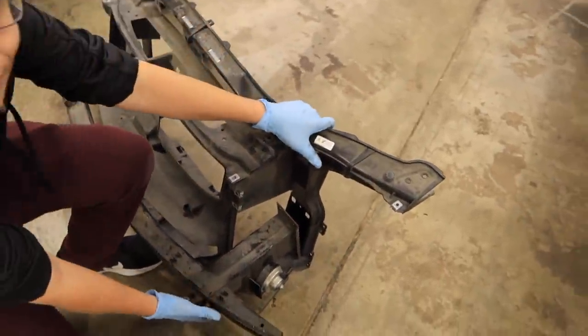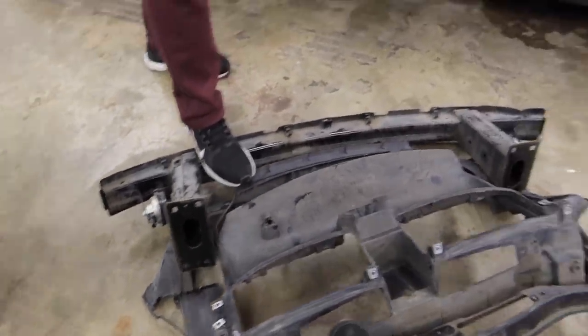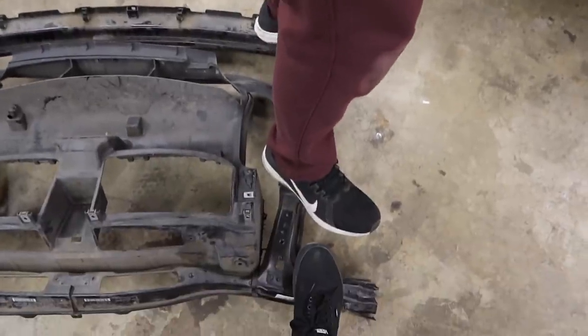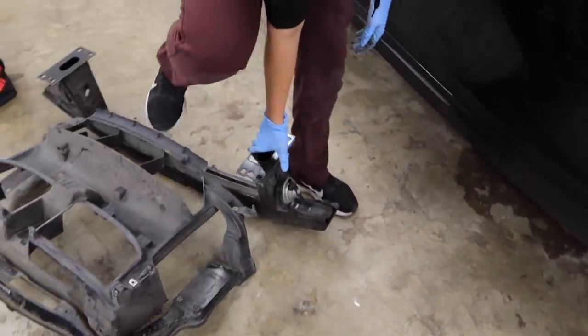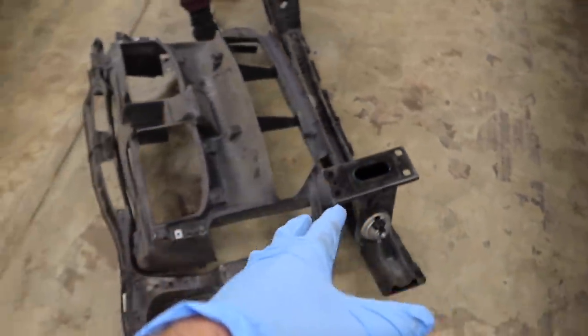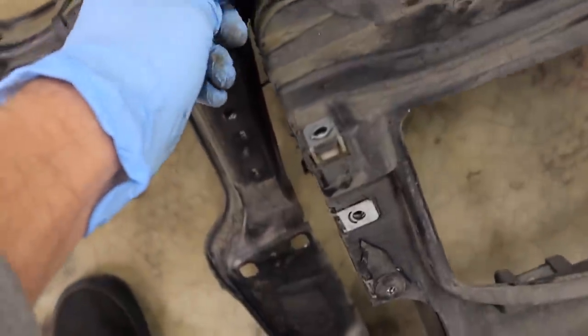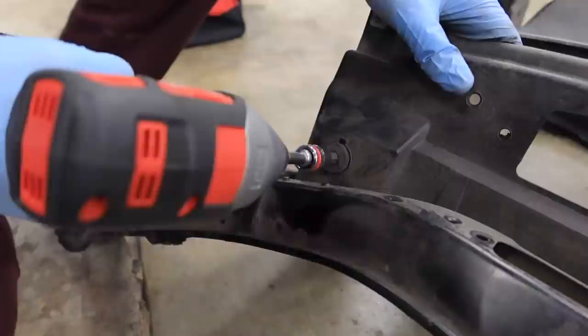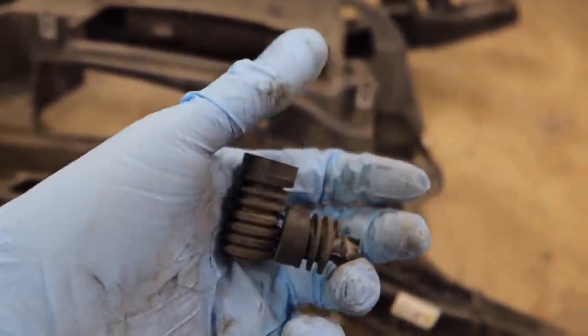We're going to do just a little bit of force here — just go nuts on it. Oh dear heavens, did it come off? Go, go — oh there we go! You good? We got the crash bar and everything, so we are good. This actually has the sensor on it. We think we have the sensor on the other radiator support, but if you guys don't know, these are actually really expensive, so we're going to go ahead and take these off real quick.